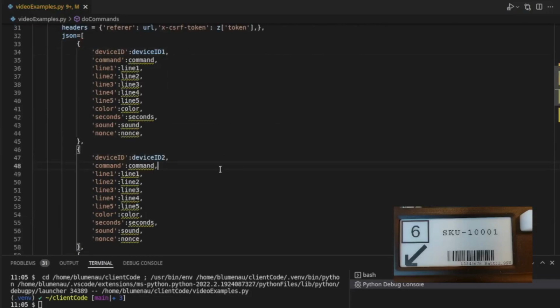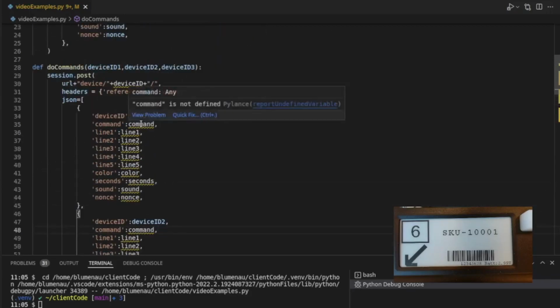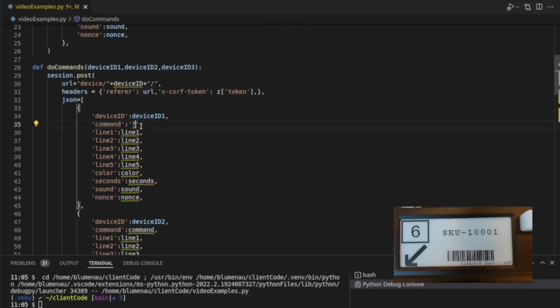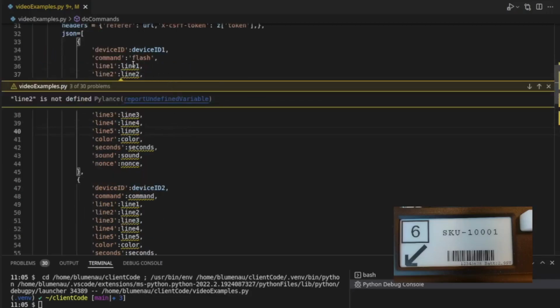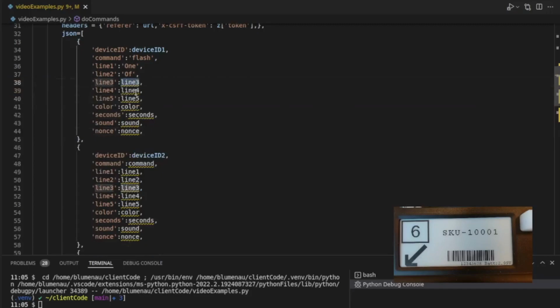Okay, now these commands, we don't have these as parameters, but let's say we wanted to do a flash on all of them. So we would just set this to flash, and we'll take the rest of this stuff out.